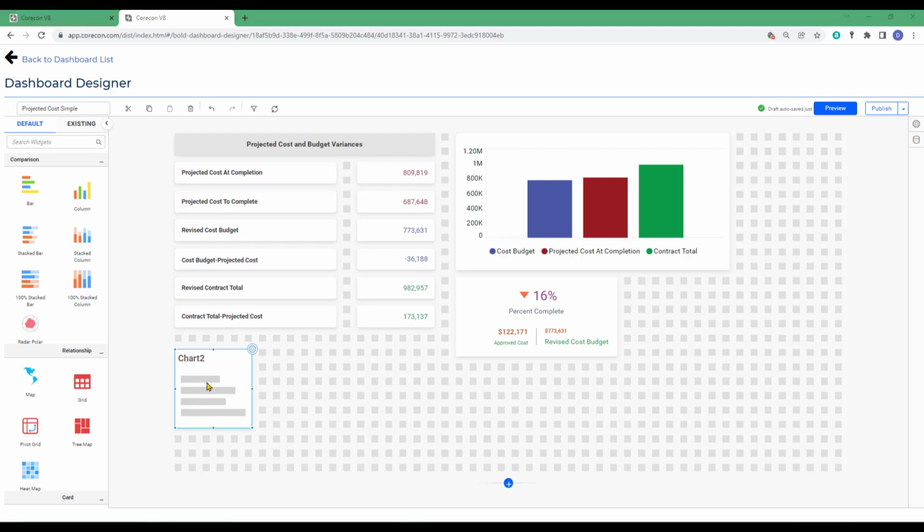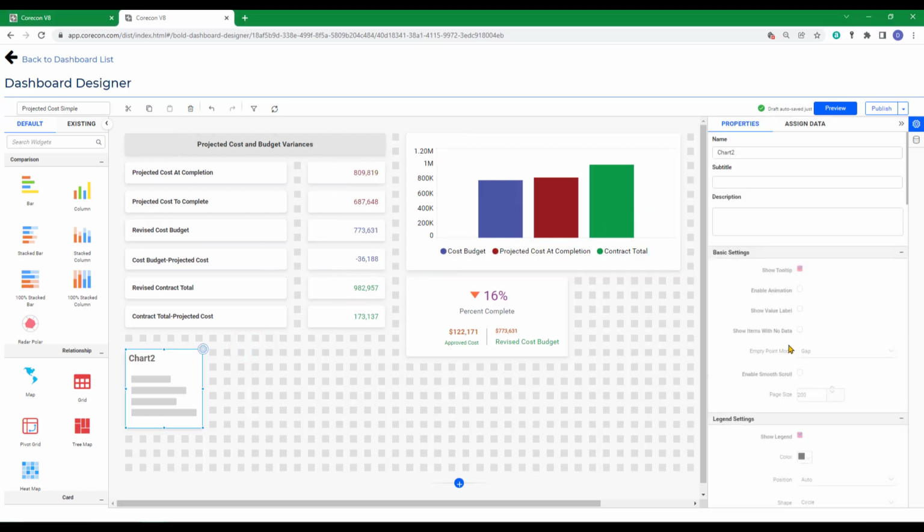With the focus on that widget, we go to the Properties icon, either in the toolbar or the one that falls in the top right hand corner of the widget itself. Pulls up the same tools on the far right hand side. Although we don't have to rename this bar chart at this point, we can come back and do it later. I'm going to go ahead and add it now.